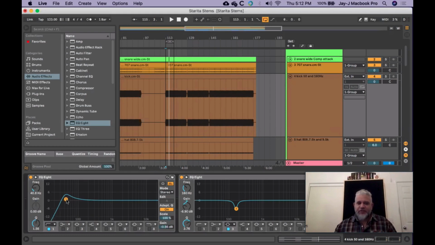Now it is a little different, if you notice. The shelved version of this, I can define where I want this to start by changing the frequency of that shelf, right? So I can put the emphasis in, how much of the emphasis I want, and I can adjust that. But sometimes just being able to sort of rock this Q around can help fine tune what it is I'm trying to approach.